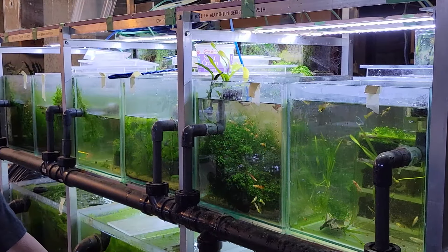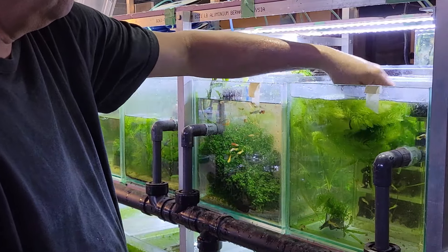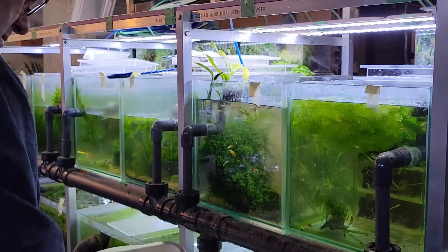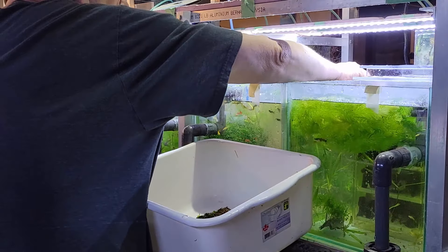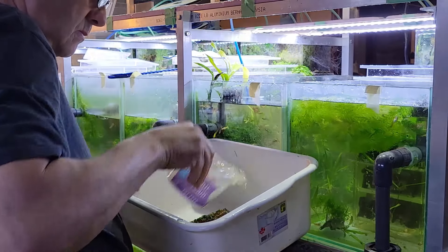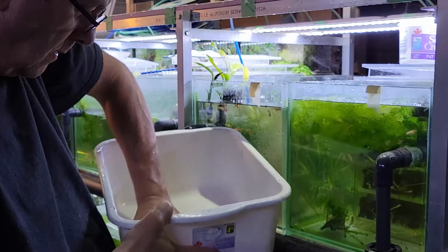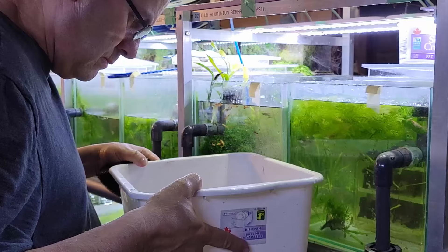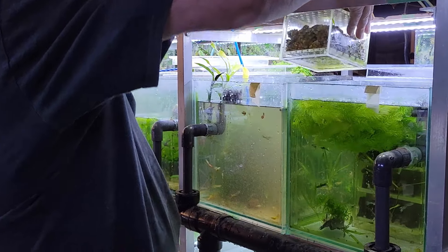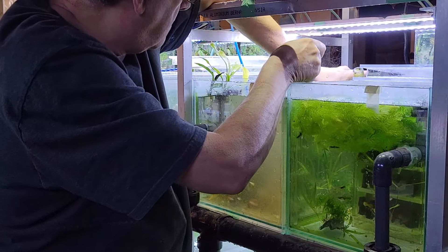That's just a coarse open-pore sponge I put in the back of some of my tanks, mostly as a home for gammarus scuds. I just leave it in the back so they can hide and reproduce, and when they're brave enough to stick their heads out, they provide a snack for the fish. Every now and then I'll pull the sponge out to check how the population is doing — squeeze it into some water and see what's in there. There are other microorganisms too, like copepods and cyclops. This particular population isn't really up to par, but it's spring now so I'll be able to get more or just take from another tank. I cleaned this filter even though it didn't need it, but it's been a month.